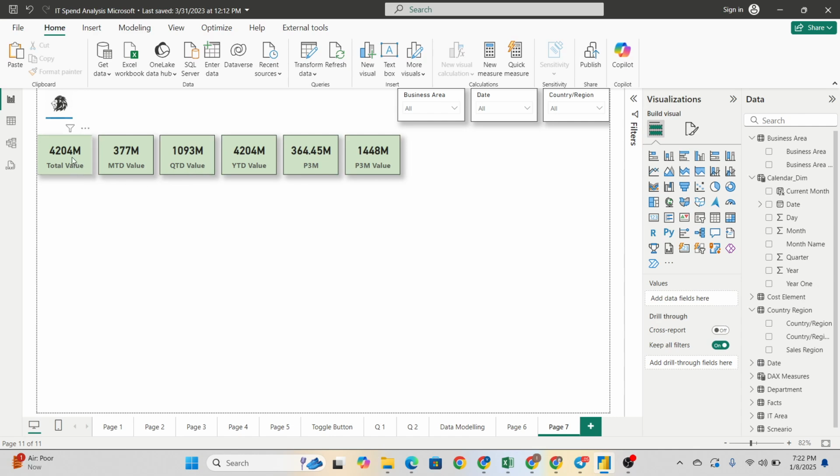Now let's say the client or anyone says that they want this card to be placed a little bit above. You would click like this and move it with the help of the mouse or arrow button, but you cannot move the cards single-handedly one by one. In that case, hold Control and click on the first card, second, third, fourth, fifth, sixth. Right click, group the cards.